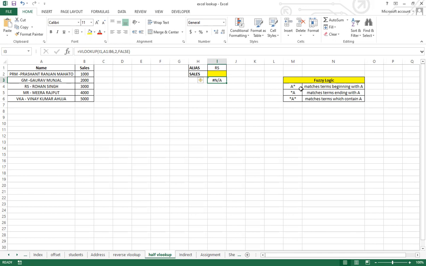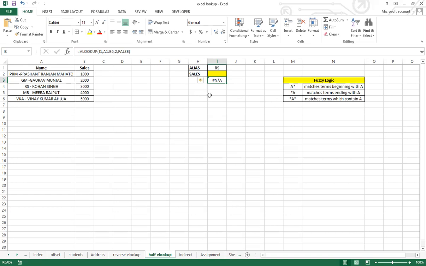So for example, if I'm writing a star, the star is the special character which helps us do a matchup. If I'm using the fuzzy logic expression a star, that means we need to match terms which are beginning with a. If I'm using an expression like star a, that means I need to match up terms which are ending in a. And if I'm using an expression like star a star, that means I need to match up terms which contain a.